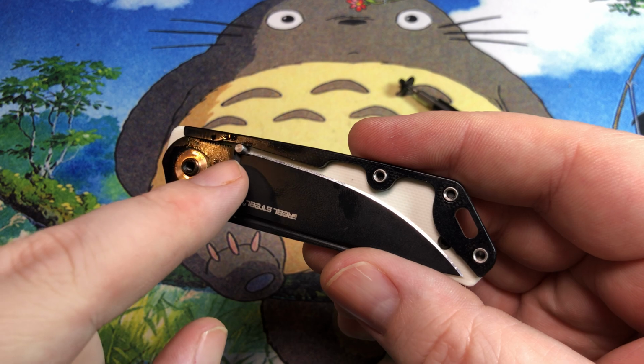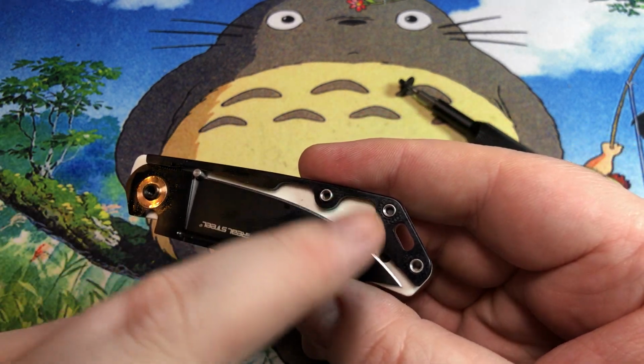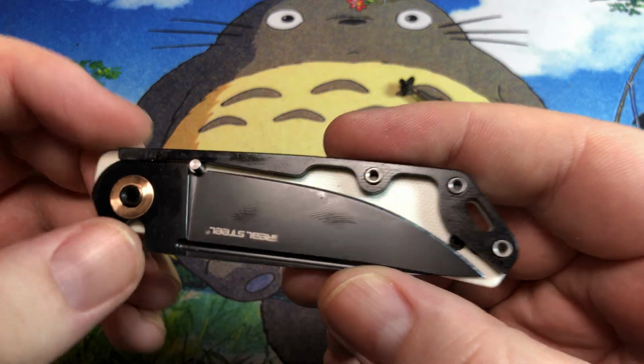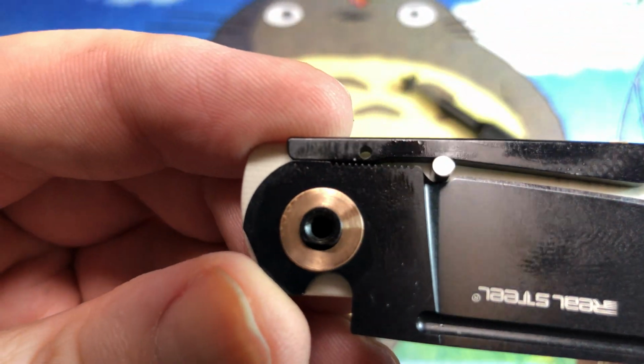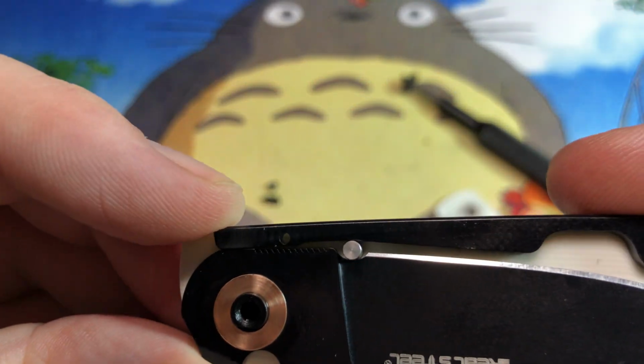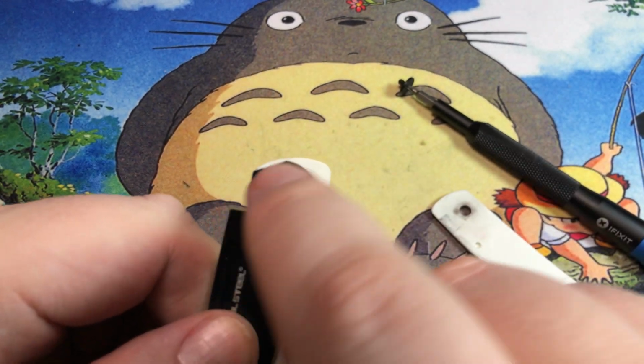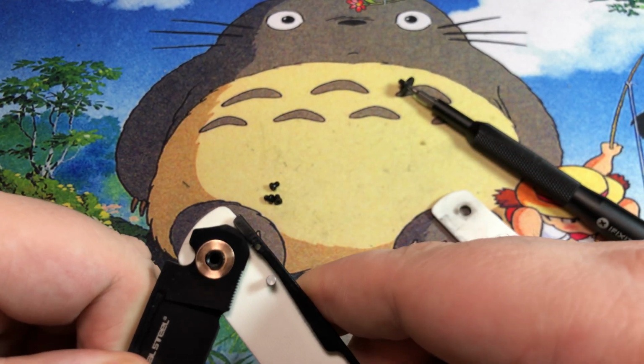So we got the blade stop, and that kind of keeps it from closing and having some blade wrap. And it has a little itty bitty hole up here. I don't know why. As far as I can tell, it's not really serving much of a purpose there. You can see this is their 3/4 stop kind of thing.